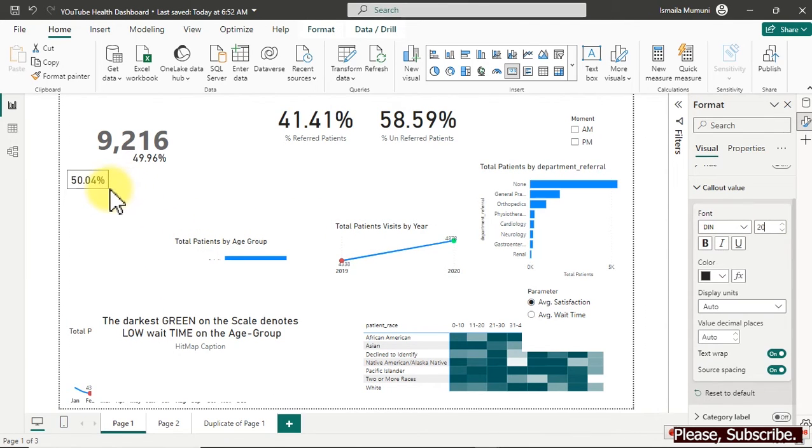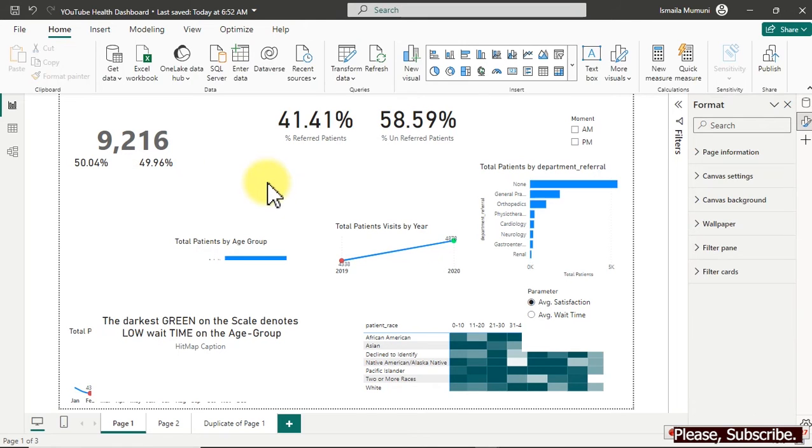So let's make it a bit smaller. So now this one will be somewhere around here, while this one is staying somewhere around here. So let's just make it this way. Okay, nicely done. So if you look at it, it's now making a little sense.